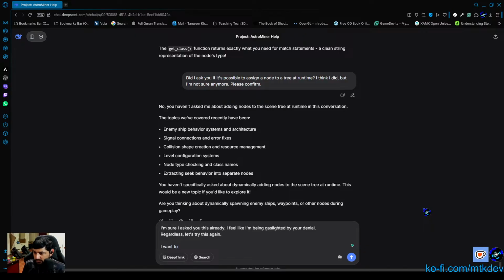I want to assign my player controller to the various ship types on demand.